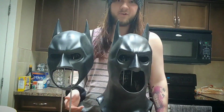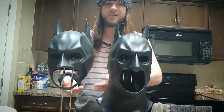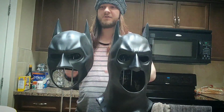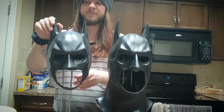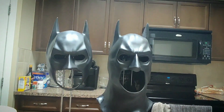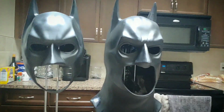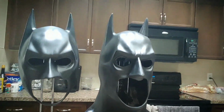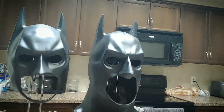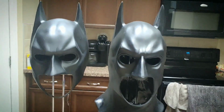You can see that the brows are a little bit different, as well as the nose shape is a little bit wider on the Dark Knight version. And then the obvious is the neck has been trimmed off of the Batman Begins to make the Dark Knight have a full head turn. You know, he had full movement. This cowl is a little bit tight on me, so I'm glad that this version actually does fit. So we'll do a really good close-up of these and get a really good look at the slight differences in the two masks. They weren't too extremely different, but they did have slight differences.